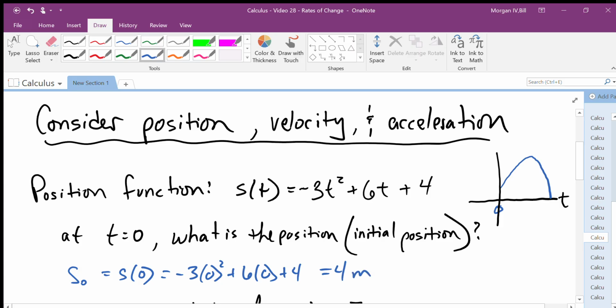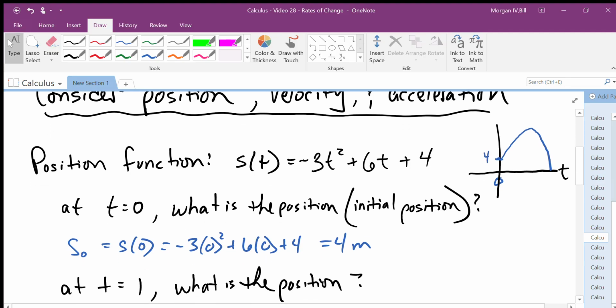So what we're saying is that at time equals 0, the initial position starts up at 4 meters. And so you're tossing the ball straight up in the air, but maybe you're standing on a plank, or something that gives you a little bit of height here, a small building or something. So we're tossing the ball, initial position of 4 meters. That's about right there, so we'll call that 4.